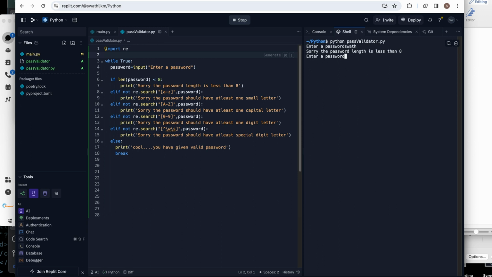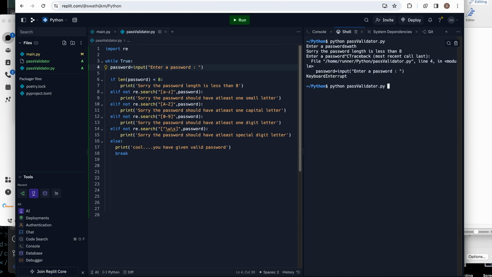Sorry, the password in this, just a second, I'll put this colon. Okay, all right, next again, control C, yeah, okay. Sorry, the password length is less than 8, you try again.